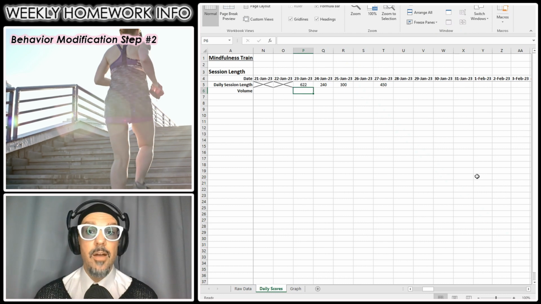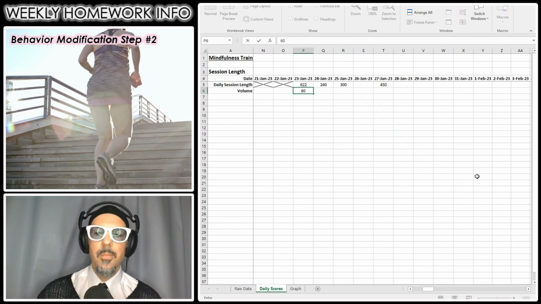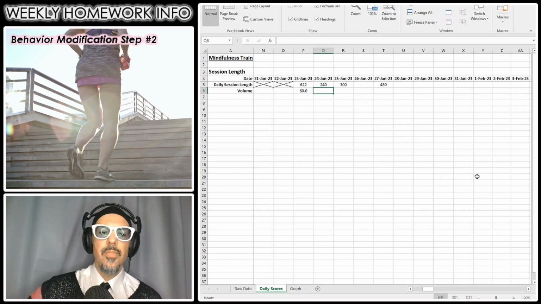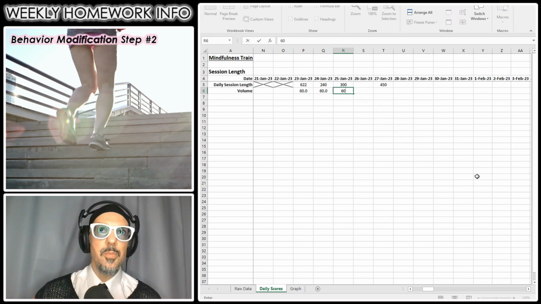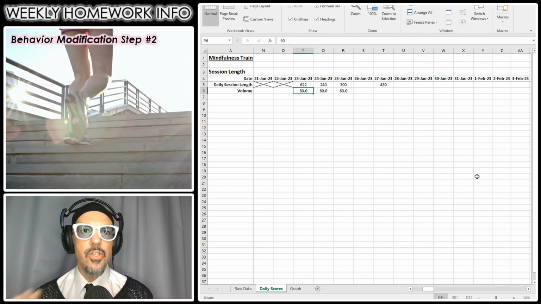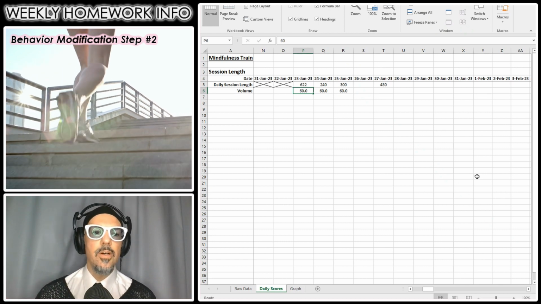So for example, if you're playing it off your computer, you might say, all right, I set my volume on my computer to 60%. And the next day, I set it to 60%. And the next day, I set it to 60%. So we're not going to mess with the volume. We're going to choose a volume that you can decide on, whatever you think is most beneficial.